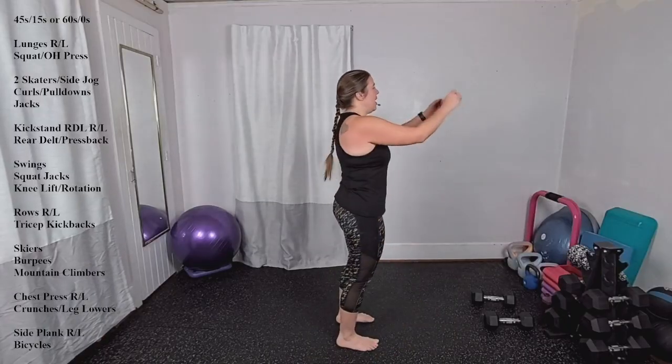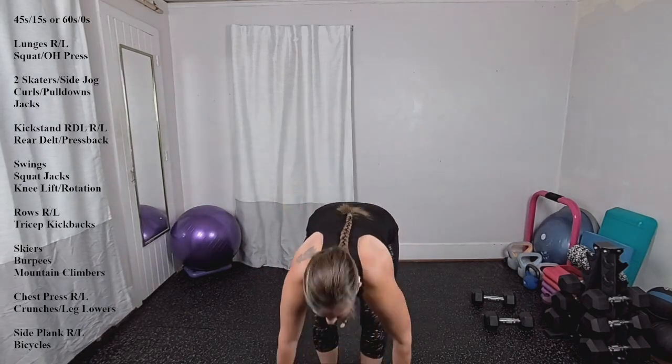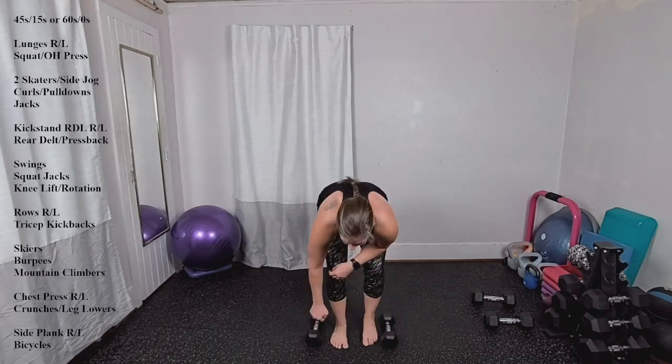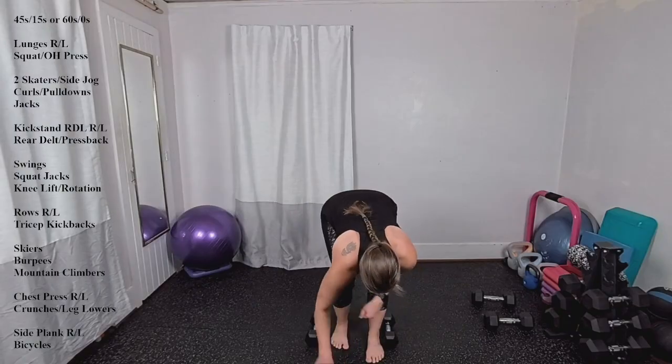Moving on for cardio. We're gonna do swings, and if you can, grab dumbbells. Then we're gonna do squat jacks, and you can just do sidestepping squats or a triple extension. And then we're gonna do quicker knee lift with rotation. So, swings, 1 dumbbell or 2, 45 or 60 in 3, 2, and 1.